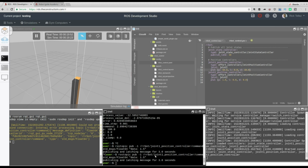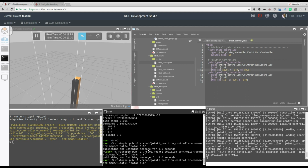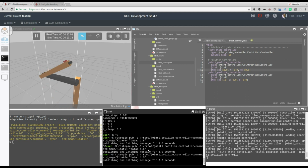And then if I do the same test as I did before, the robot should reach the position that I'm asking the joint to reach. And there it is. Okay, so far so good. So that is basically the method that I wanted to show you. I know that it's not very scientific, it's not very exact, but you know, it works. In a future video, I will show you how to do the same thing with an evolutionary algorithm, so the algorithm will find the super optimal values.